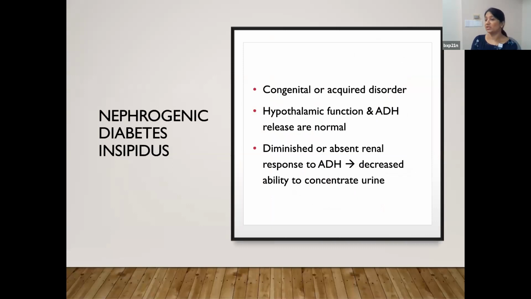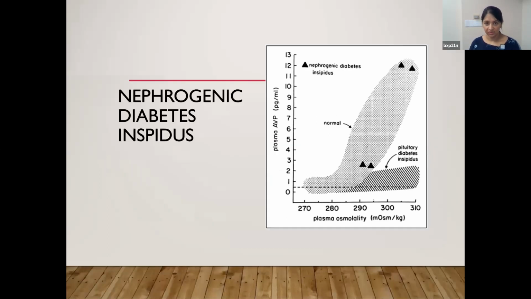Here, I won't go into central diabetes because it's apparent, right? You check and your levels are low and then you know what to do. But when they're behaving like diabetes insipidus, but their ADH level is high, the next thing would be, is it the kidneys that are not being sensitive? So nephrogenic diabetes insipidus could be congenital or acquired due to various other problems. Basically you have ADH, but it's not working in the kidneys and you're not able to concentrate the urine.